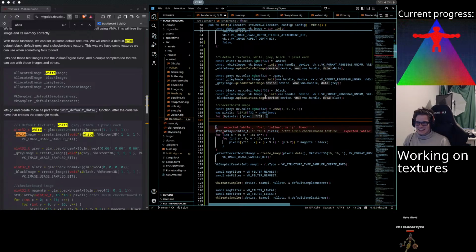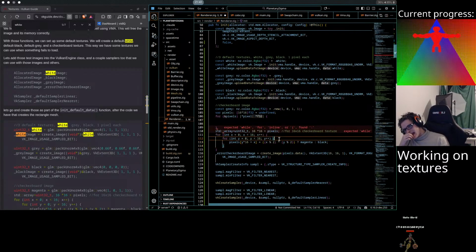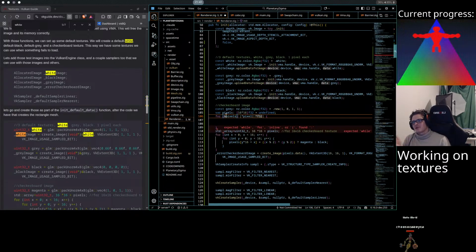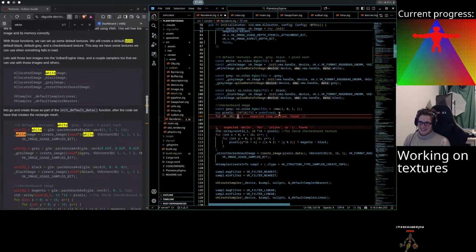Great. And then when you want to modify it, you do pixel dot star because you want to dereference it. Actually, but wait, how do I do this? I need access to the index. Yeah, then you do comma, dot 0. At that point I could just do for each. No. Actually, I know, I have something smarter. No. Let's just do 0 to 16. So much better. Are you stupid?